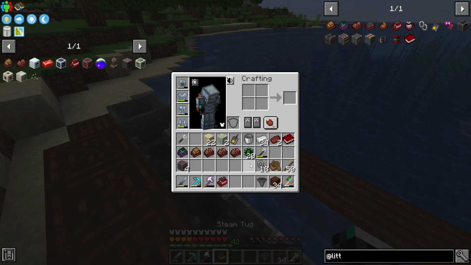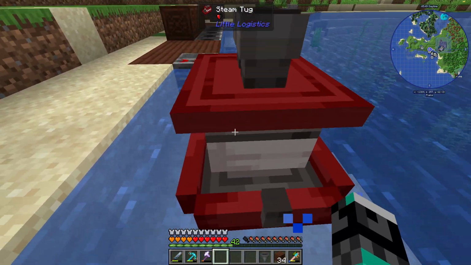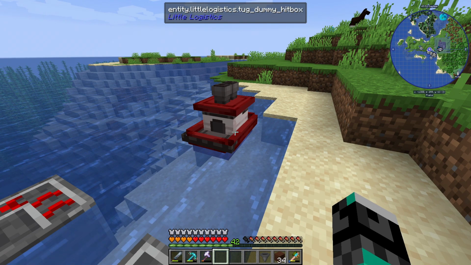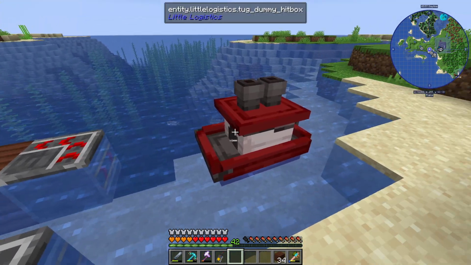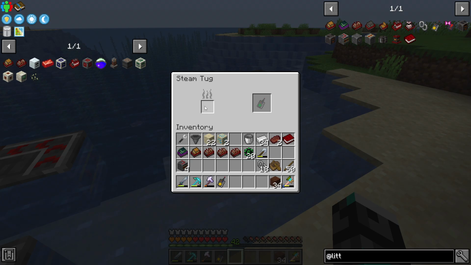Now onto the little boy itself, the steam tug. If you right click on the water, it immediately places the tug on its own, which is what you want ideally. And then if you open the inventory, you can see there's a space for the tug route and a space for some fuel.